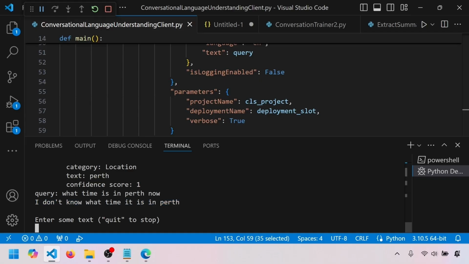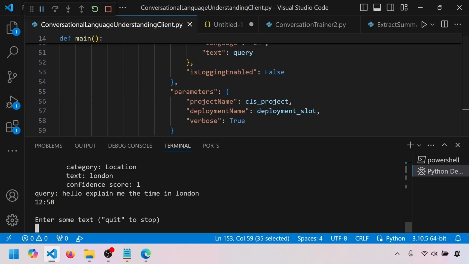Let's try to use different words and phrases which we have not put in the training. Do you know the time in London? It is correctly given. Please tell me the time in London. So that is the sentence. Again, it has correctly understood. Hello, explain me the time in London. It's a weird statement. No one really says that. I'm just trying different things to confuse the model. Looks like the model is doing really well so far. So this is how it works.